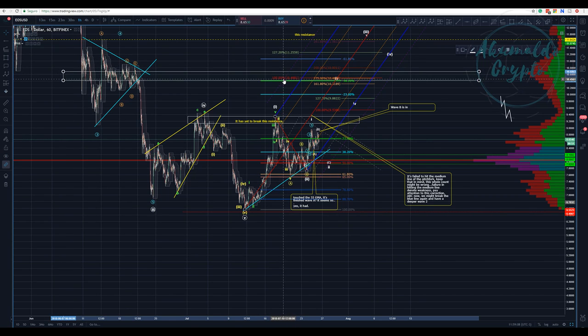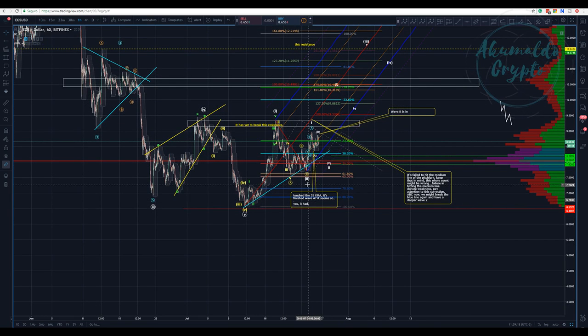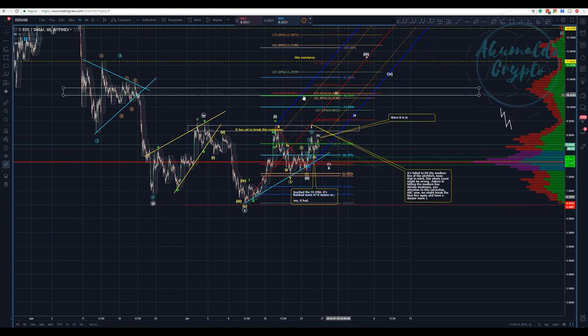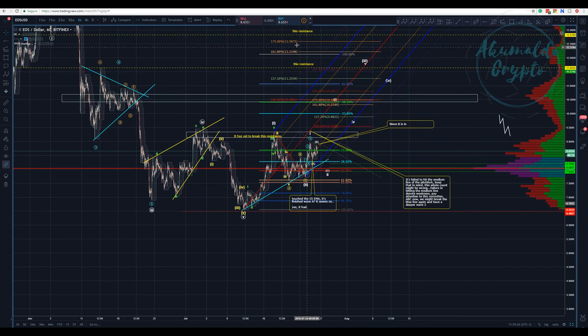Is it exactly 100% of the projection here? I don't remember, but yes, it's projecting 1 through 2. We have the 100% here. We have the 127, and this is the spot for our wave 3, the best spot for our wave 3. It's a bit higher, but I don't think we are going to get that high now because we have this resistance here. So I'm going to put it here. I think we are going to hit this resistance here and retrace for our wave 4. Okay.